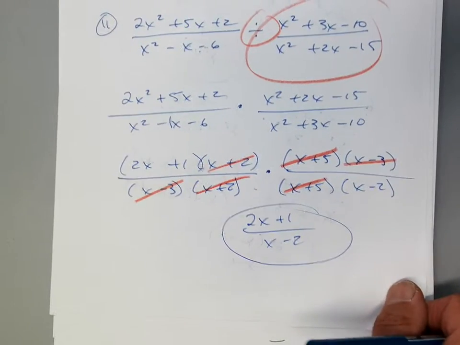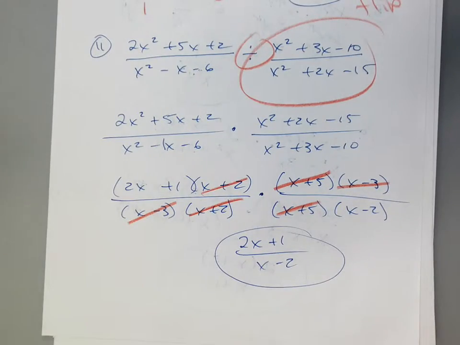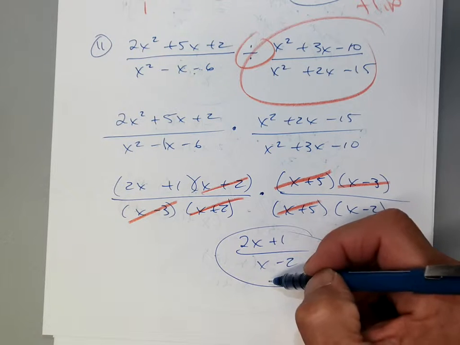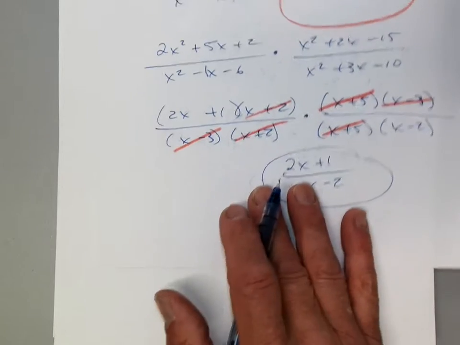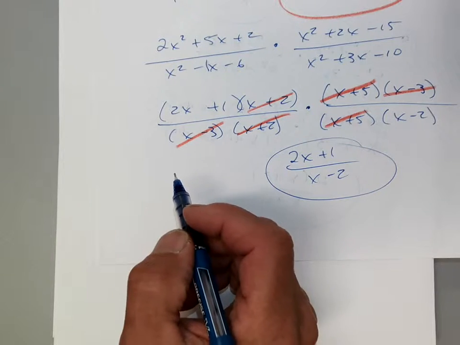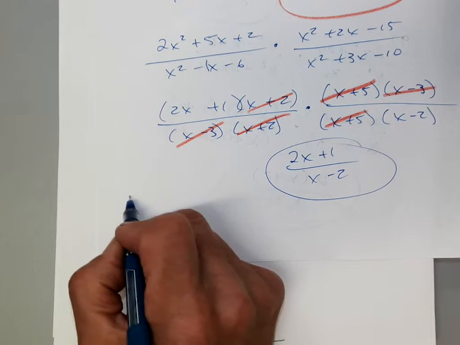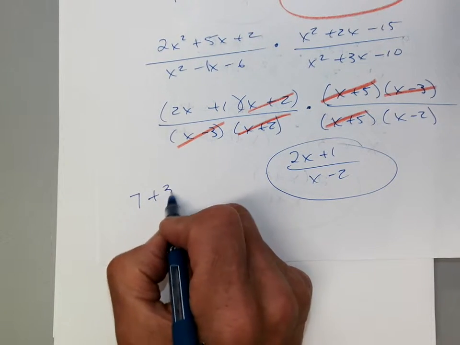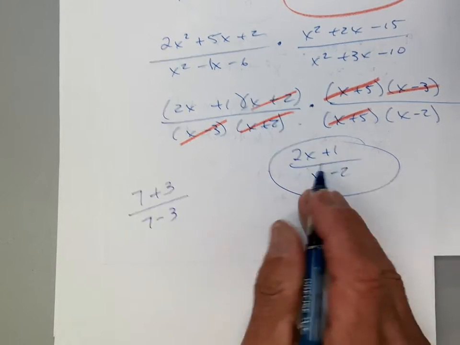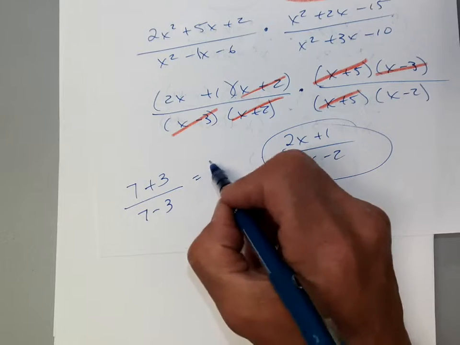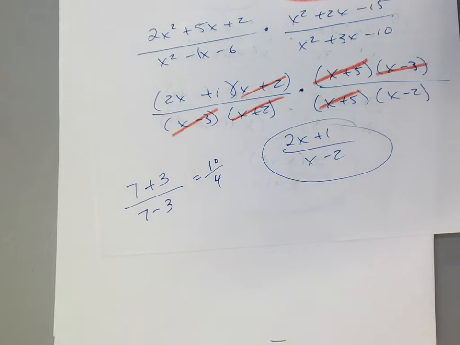Could you cancel out those? No, don't do that. They have to have the exact same sign and everything. Everything's got to be the same. All right. So now let me show you an example on the side. Just want you to watch this, okay? If I had 7 plus 3 over 7 minus 3, right? The answer should be 10 over 4, right? You agree with that?